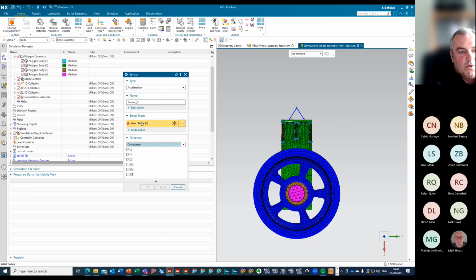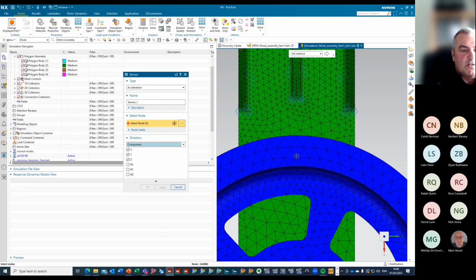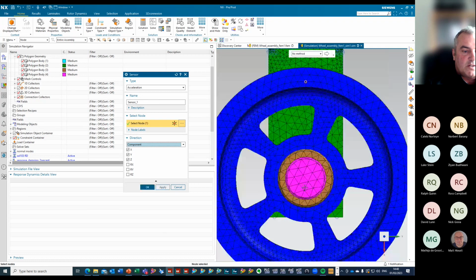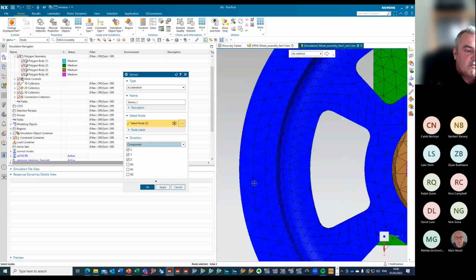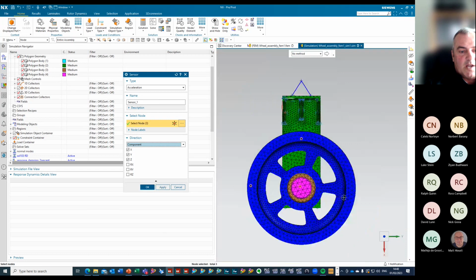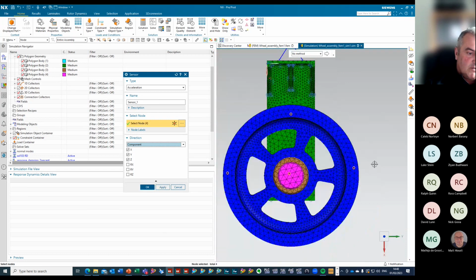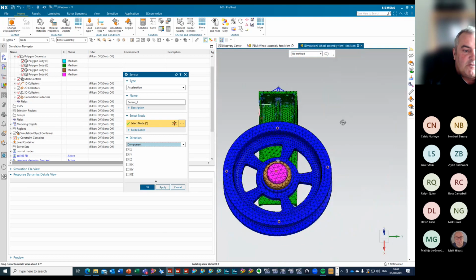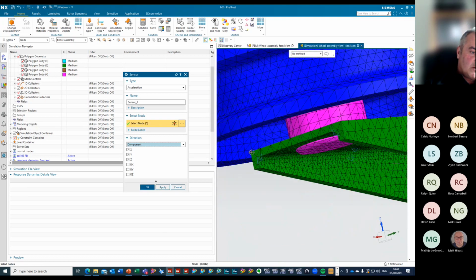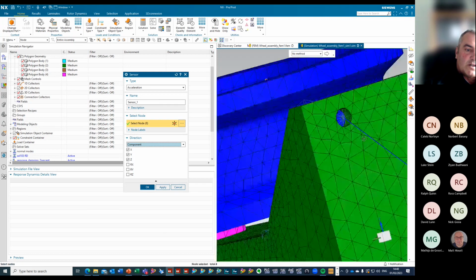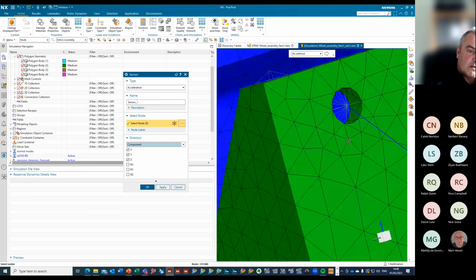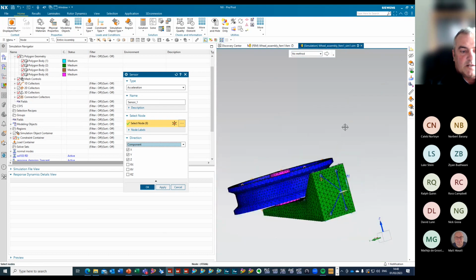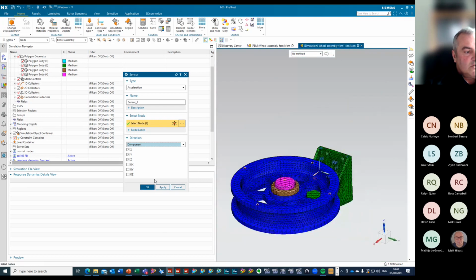And here it's saying pick a node. So what I'm going to do is pick some points where the sensors are positioned. Here I'm just picking some arbitrary points. There are ways we can control the mesh to make sure the mesh is in a given location, so we can relate it tighter to maybe what we're getting from test. So here we put some on there. We might put some here on our bracket. And what I'm also going to do is put one here near where we've excited it, like so.